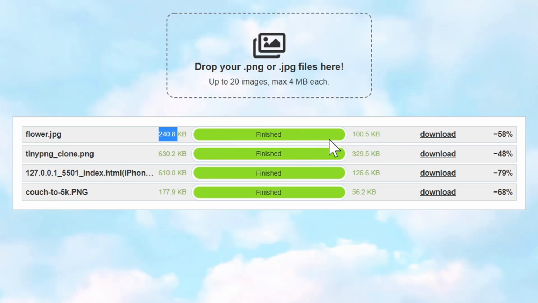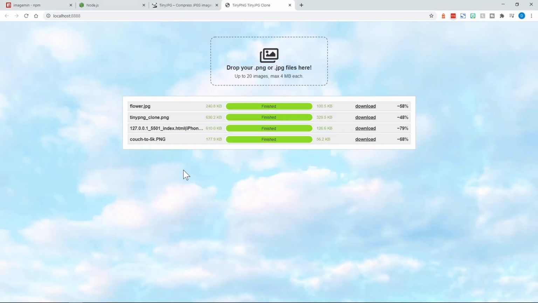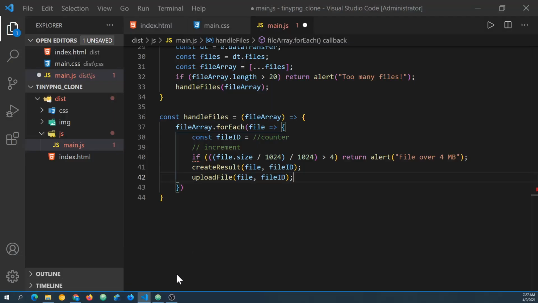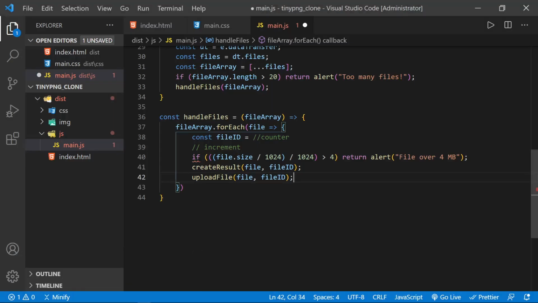And we fill out the progress bar, and then we fill in the new file size and these other things. And that's the way that TinyPNG also works. So we just wanted to do something very similar to that. So we create the result, which is a list item. We upload the file, and then we go ahead and populate part of our list item result with what we get back from that.